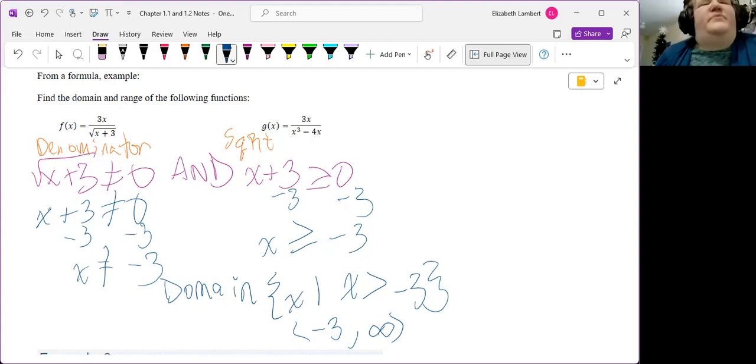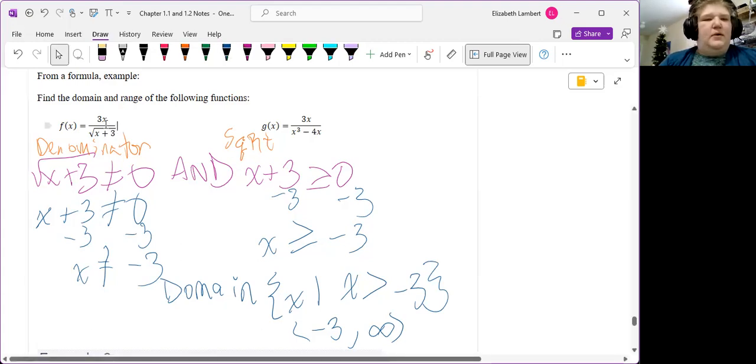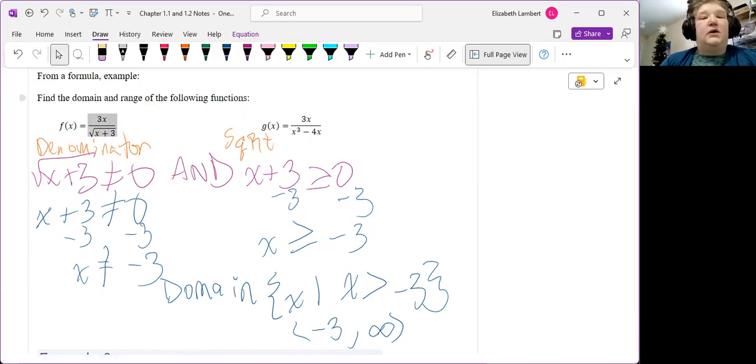But because of the nature of this graph, the x plus 3 is actually creating a vertical asymptote, which means we have some asymptotic behavior. Let's see. If I can sneak over to the Desmos graphing calculator.